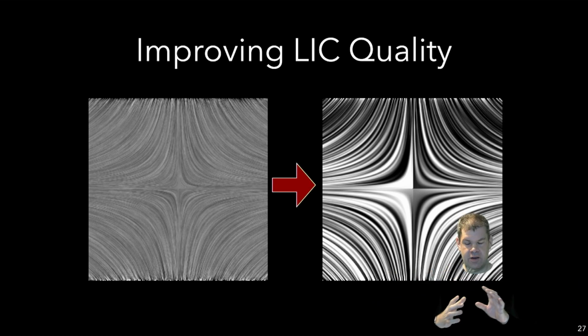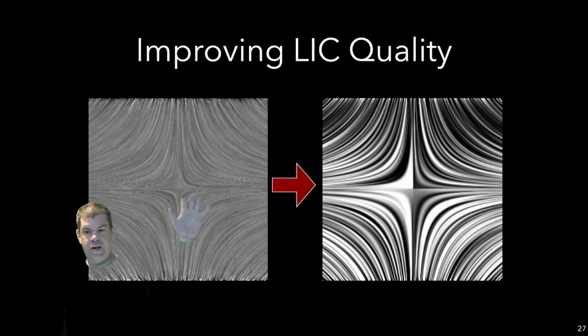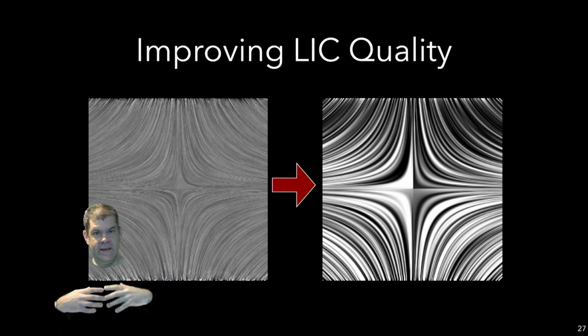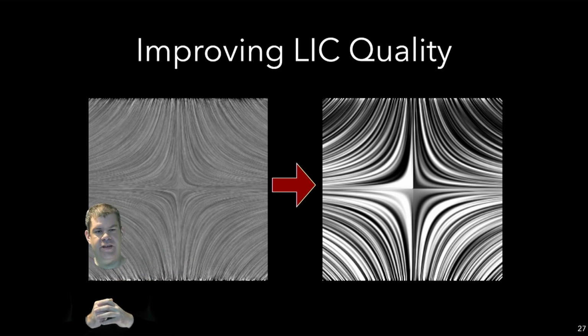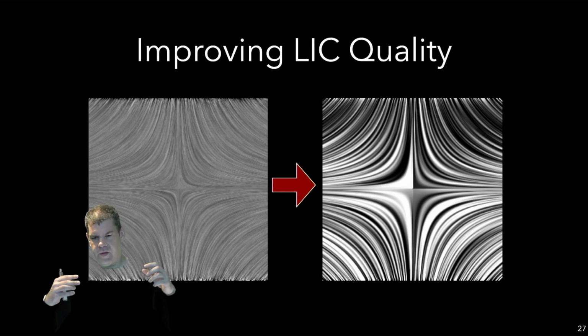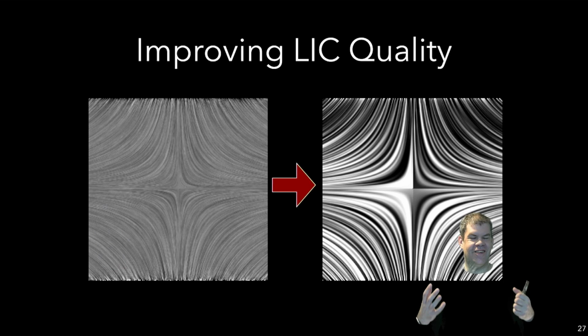Because again, what I explained so far will give you garbage such as this one here. Or it's not complete garbage, but it doesn't look very nice. Nice or not nice is not generally a visualization parameter, but you certainly see less of the flow than you do on the right image. And that's something that I spent a lot of time optimizing parameters on. So what are the issues with LIC? There aren't really any issues with LIC, it's just that people only explain half of it.